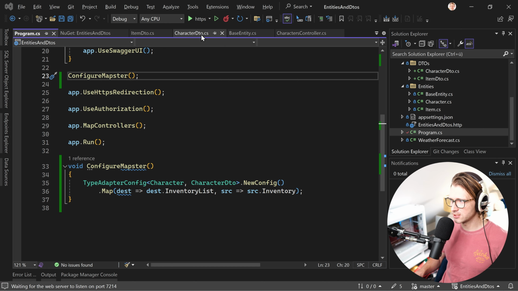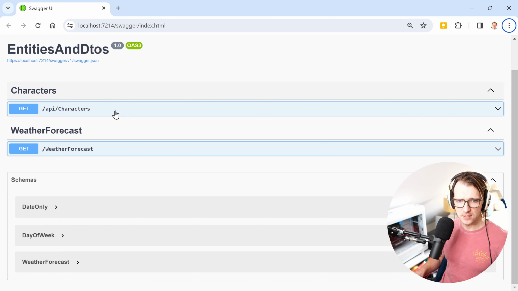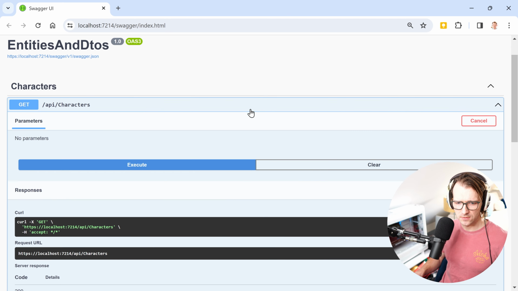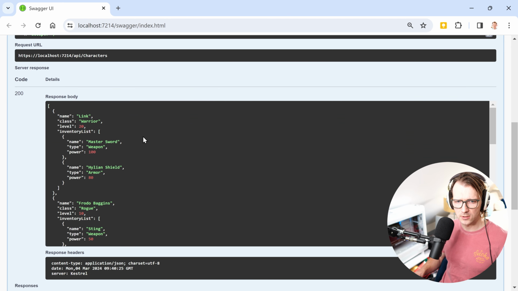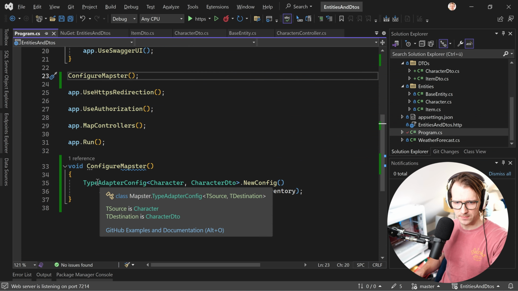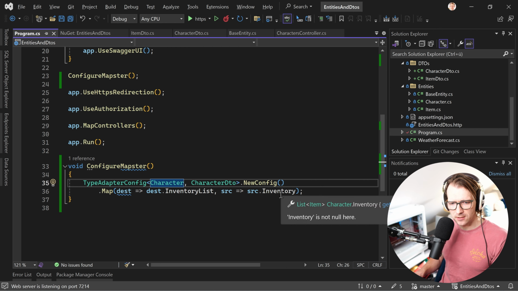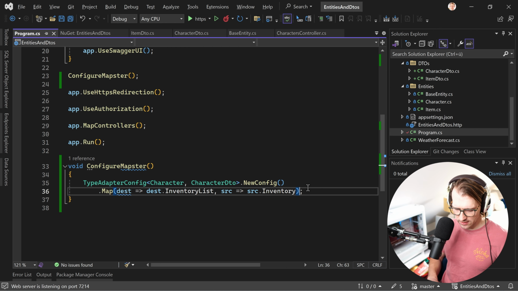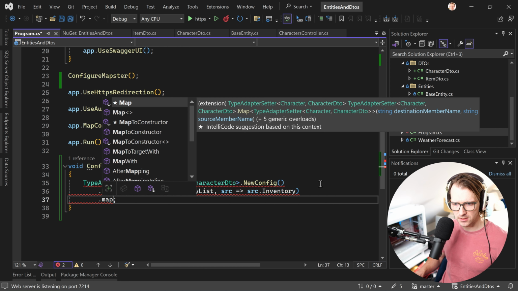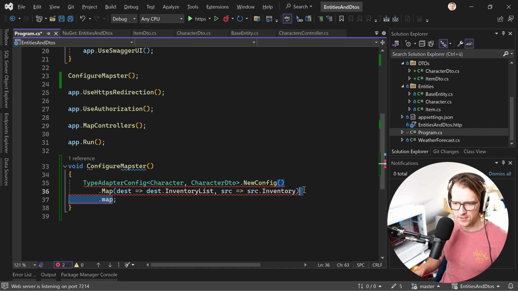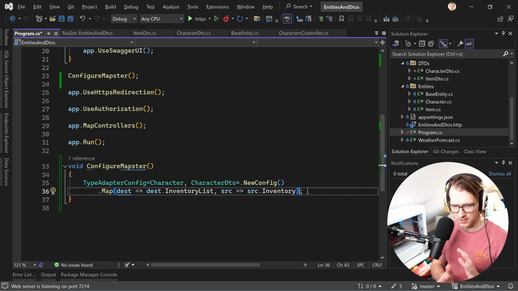So let's just restart the application. And there it already is. So let's see, we execute this and yep, this now works again. So again, quick look, type adapter config. So you have your source class character in our case, then the destination type. That was the term I was looking for. Then character DTO for that in new configuration. And of course you can chain that, right? You can also add another mapping and so on, if you have several properties that are not named properly or that do not have the same name.